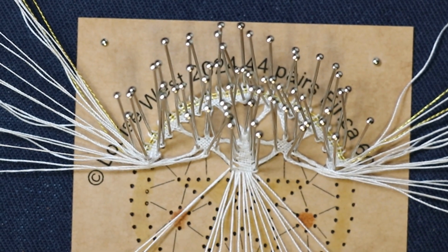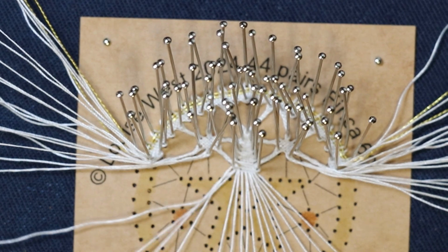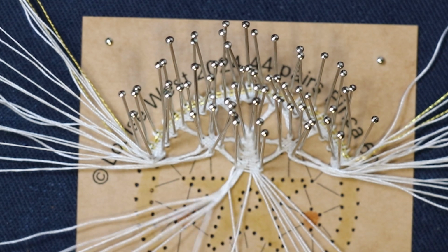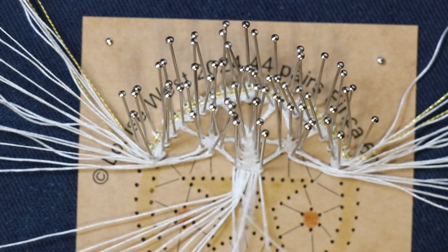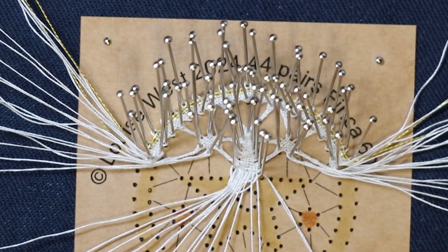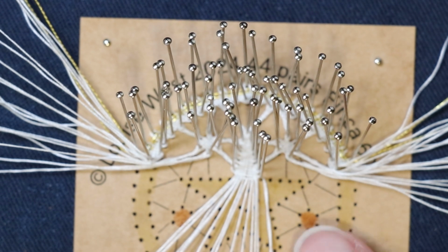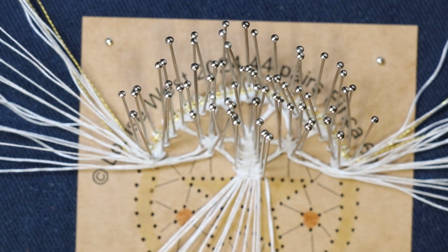Now you can see with those plaits in, it's filling up that cloth stitch quite nicely. I'm going to come across to the right. And this is the point where this suddenly becomes a lot wider. But what I'm going to do is put the twists on, put the pin up and leave it there. I now go over to the right and I've got the pairs coming in and 1 going out, and then we're going to add pairs according to the diagram that we've got on the pattern sheet.